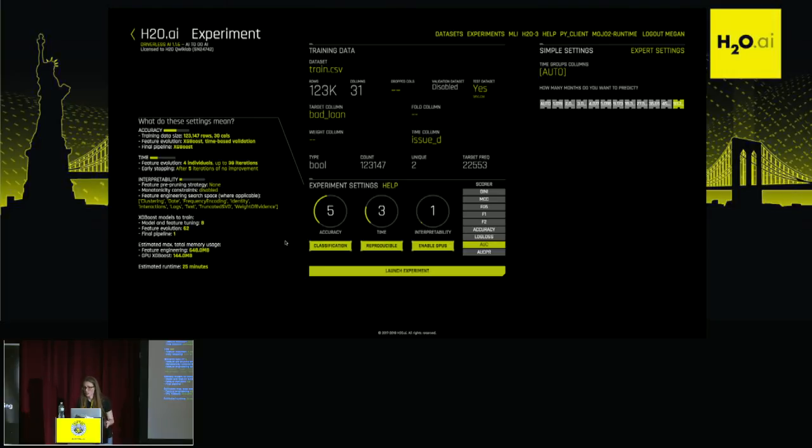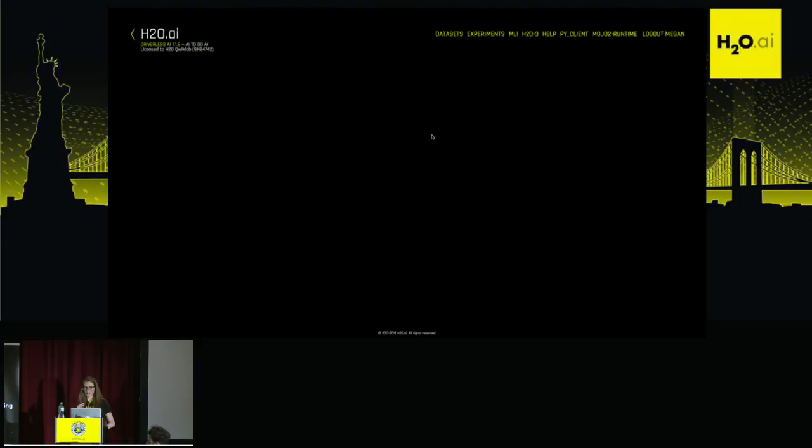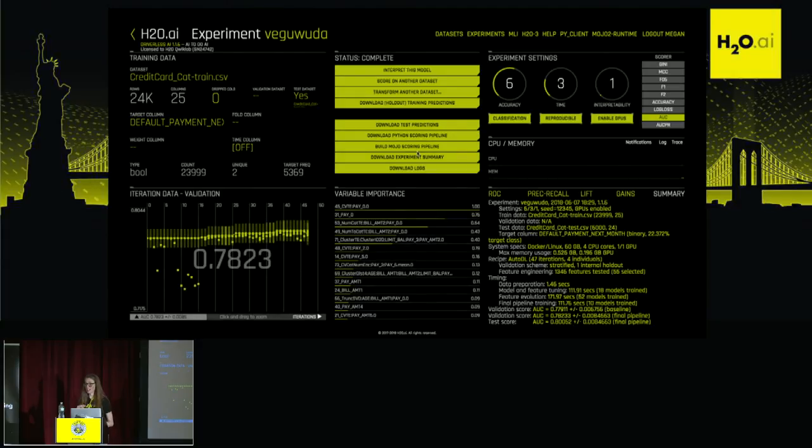Yes? So the models are going to get out by the scoring pipeline. You're going to end up with a final model, and you'll have two options: Python scoring pipeline or Mojo scoring pipeline. And that's going to be the exportable scoring code. It'll take a record and give you the prediction, or you can use Driverless to transform your data and get the score that way. Okay, I think we have time for one more question, yes?